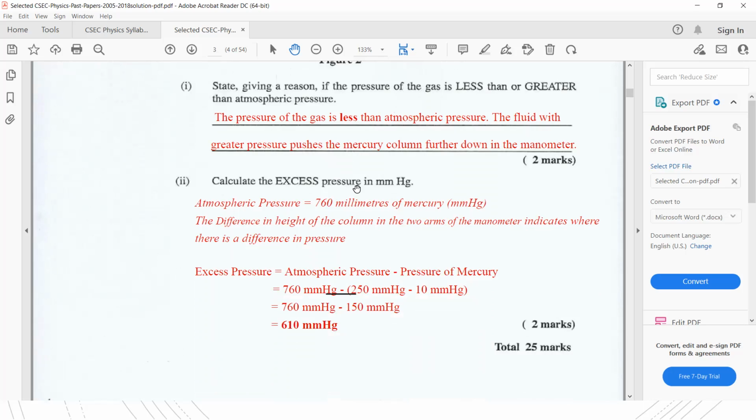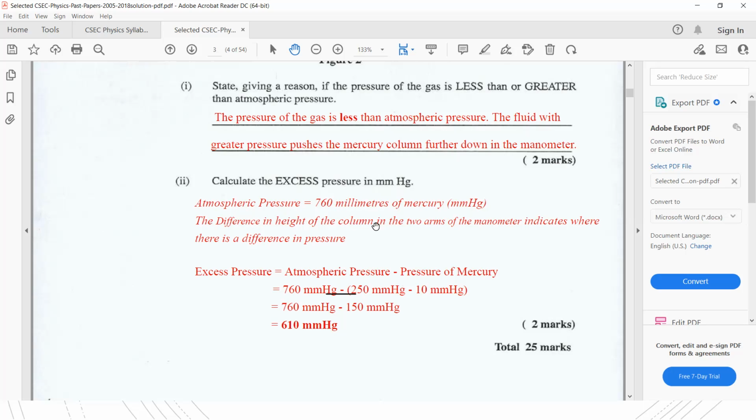All right, calculate the excess pressure in millimeters of mercury. Millimeters of mercury is a unit that is probably archaic, but it's still used in some cases. The standard atmospheric pressure is about 760 millimeters of mercury. What this means is that if you have an open mercury barometer encountering normal atmospheric pressure, which is about the pressure at sea level, the mercury will rise to a height of 760 millimeters. So we use that as a standard pressure if we're talking about millimeters of mercury.